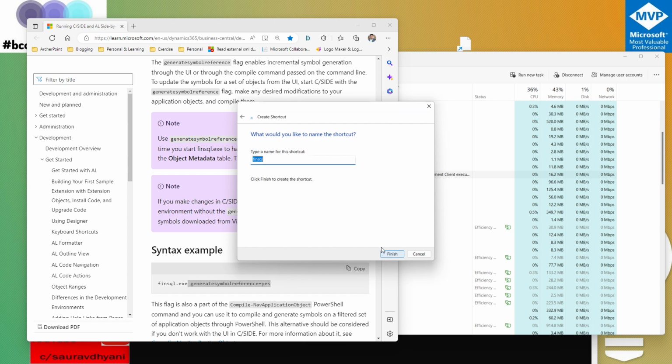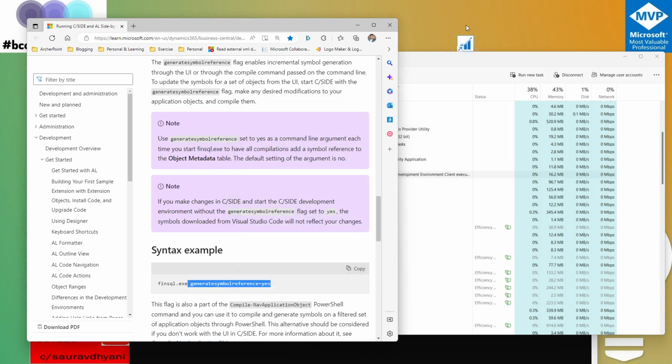Then I'll do next, and I'll name it finsql ec14 dev with symbol generation, finish, and it is here. So now whenever I'm doing development, and if I run my Business client using this shortcut, I'll always make sure that the symbols are generated.